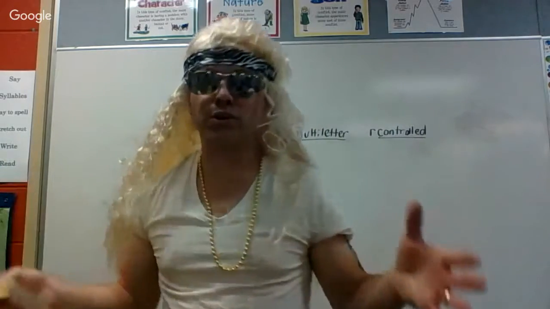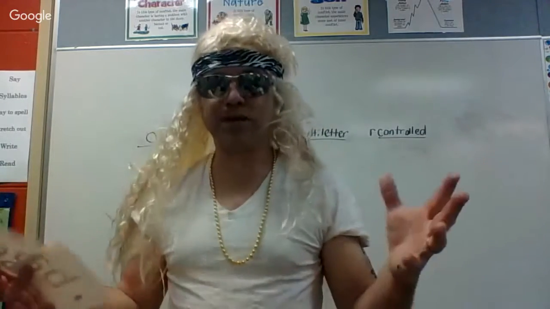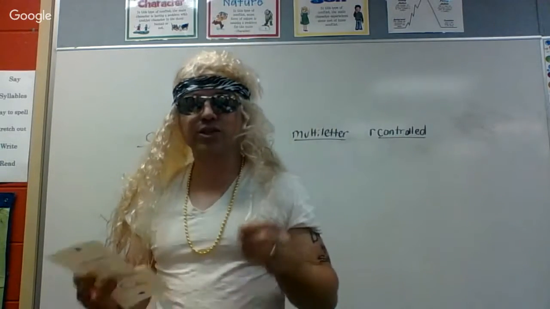So it's not so hard when I get to a huge word. I can break it up into its syllables and read each little tiny syllable and then read the whole word, or sound out the whole word. And then when I'm going to spell a word, instead of spelling the entire word, if it's a big word, I can take each little syllable and spell those and then put them together. So here's what we're going to do.